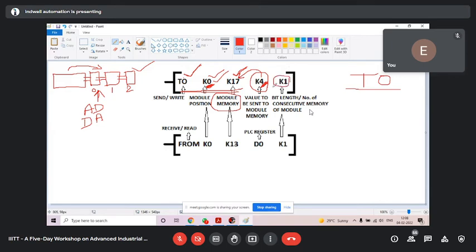But before K1, tell me, is it clear up to this? The PLC is sending value 4, this is an example only, it can be changed, to memory number 17 of module 0. Is it clear up to this? Tell me, is it clear till now?